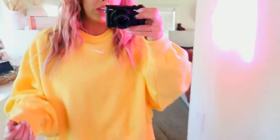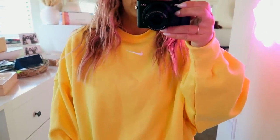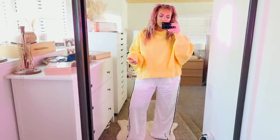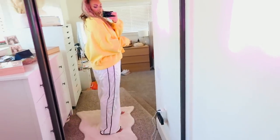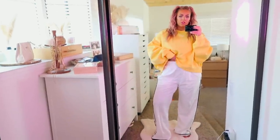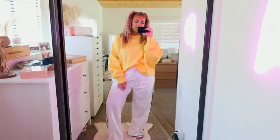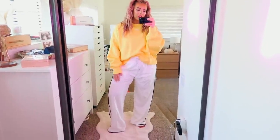This is a Nike cropped sweatshirt in extra large — it comes in black, pink, and a bright hot pink-yellow. It comes down a little longer in the back and is slightly cropped in the front. My daughter Lily actually picked this one out. You could do a little tuck if you wanted to — it actually looks really cute with the Free People pants. The pants are a large and the sweatshirt is an extra large.